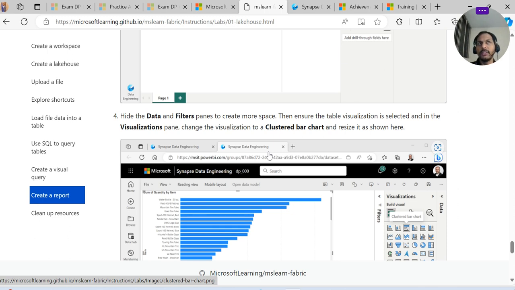But it won't create any semantic layer automatically; we have to create the semantic layer. But in OneLake there is a very good feature: once you create the table, the semantic layer gets created automatically. Then you can reuse that semantic layer in your Power BI report, or even in Databricks or Azure Synapse Analytics.